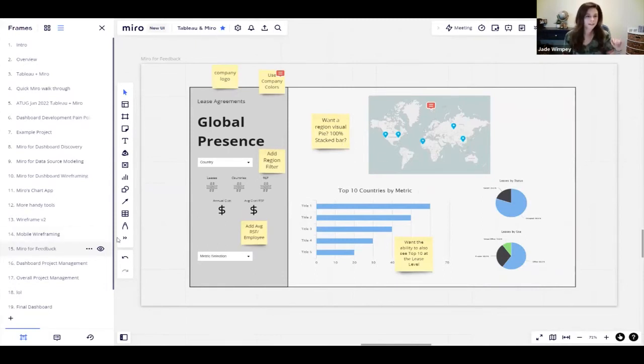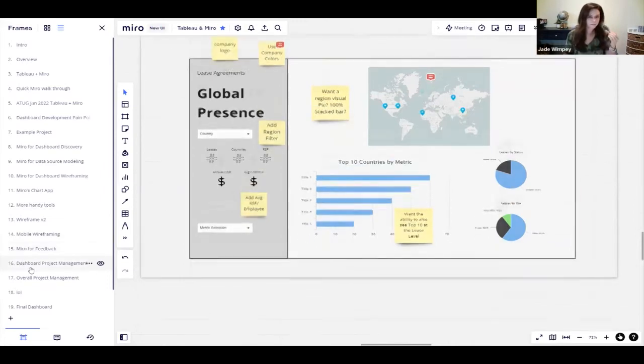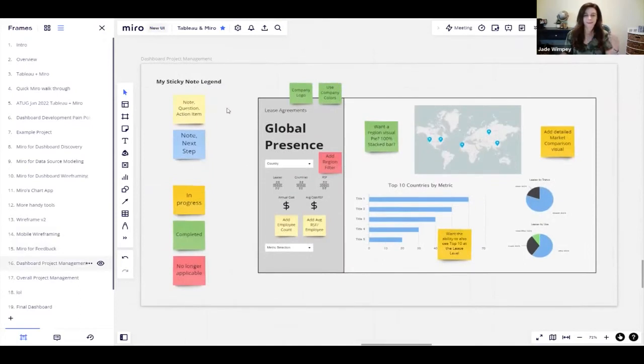So now that we've got a wireframe and we know the data's there, I, as the Tableau developer, need to make changes. I use this personally as my own little legend and sticky notes, to color code everything. As I look at my wireframe and as I work in Tableau, I go back and forth.